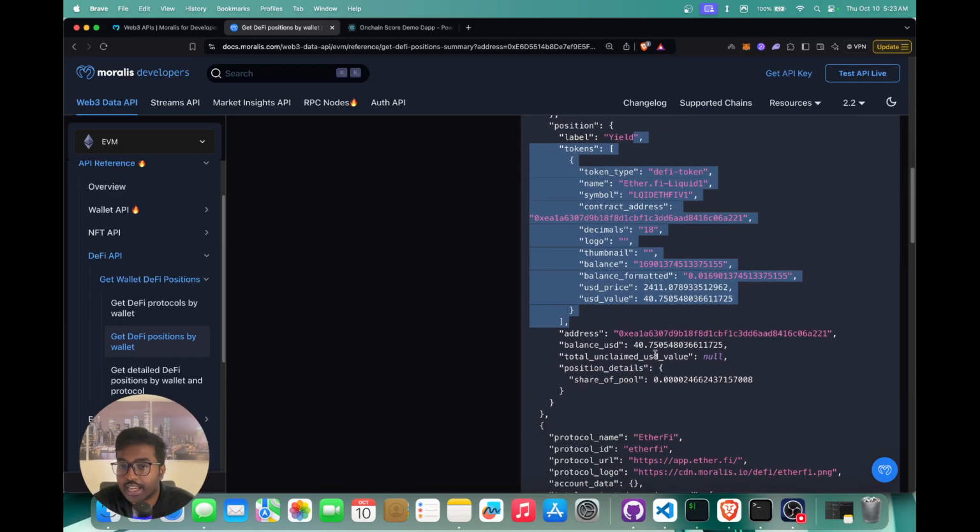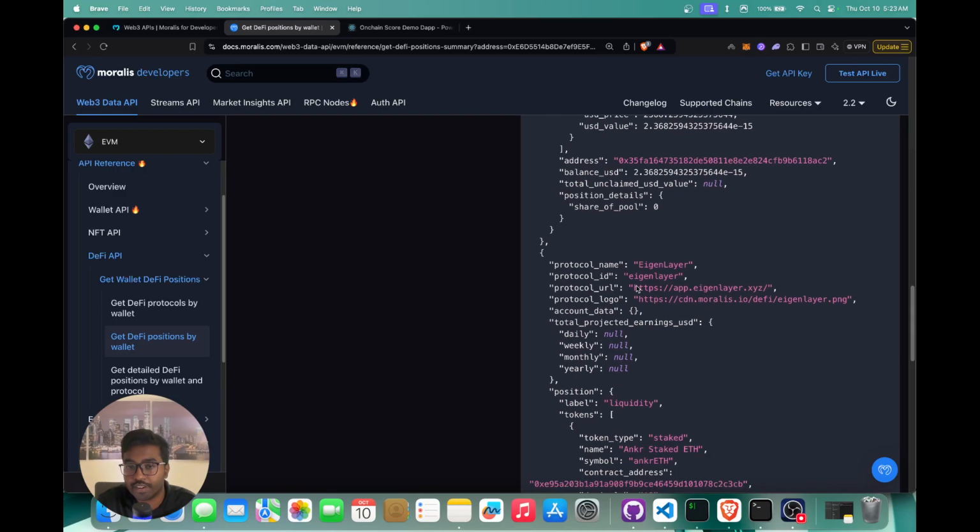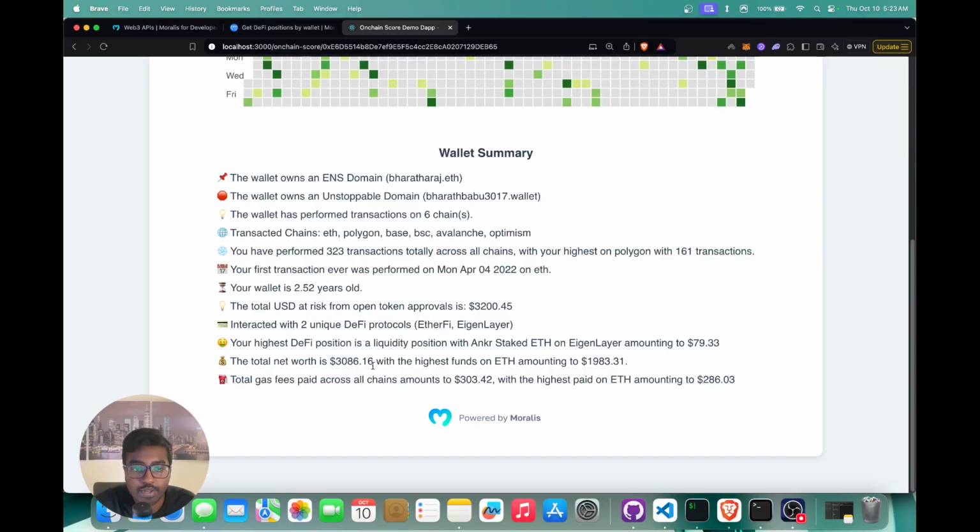And if it's a staking position, typically the staking positions involve claiming the staked amount or the staking rewards. So if it's a staking position, you can also see the unclaimed USD value. That also is really helpful when you're building a DeFi dashboard or showing any DeFi tracker, your wallet data. Essentially, by making use of the total unclaimed USD value, you can get the USD value of all of the DeFi positions, and that's what we're actually doing here.